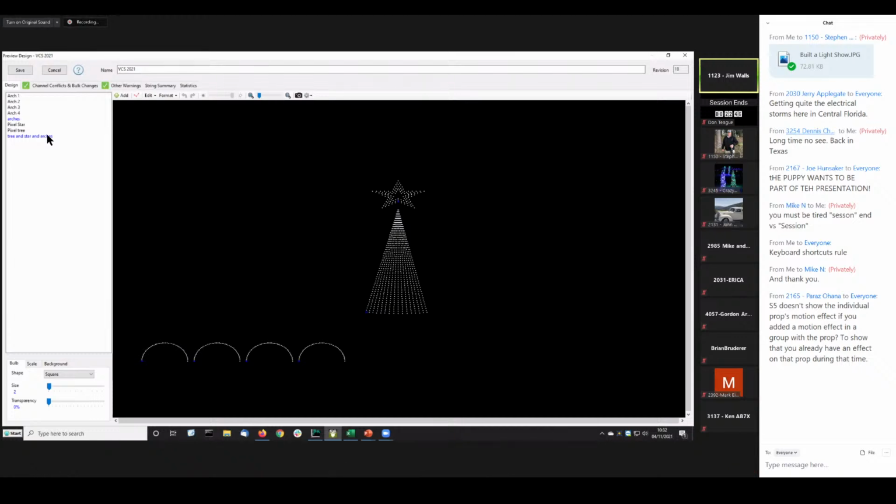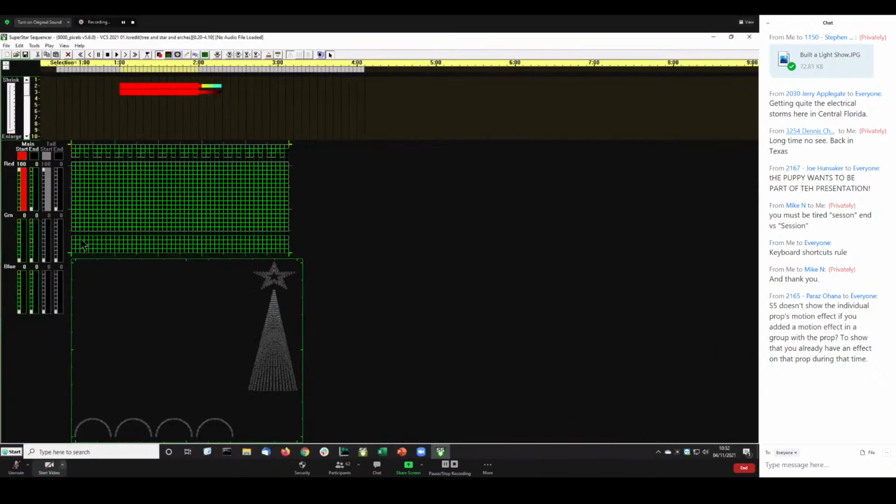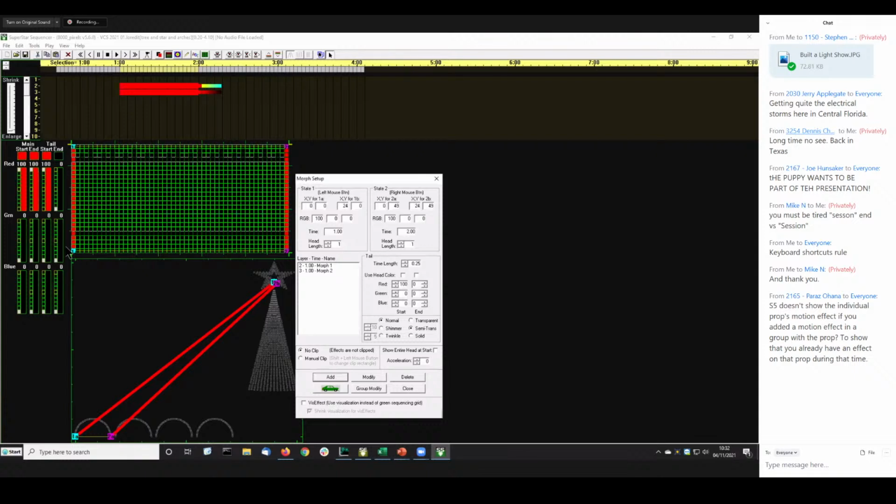Now in a little bit, we're going to see how you use both, because remember, I have both in my preview. So we come back over here yet again, and now we have our 4 arches. They are arranged in a vertical stack. And if we do a morph across that, we're going to say okay there, and we're going to go to here. One of those commonly used things we do, if I can get my cursor to go where I want, add that morph, and we're going to make it just like the others at one point during this little demo. We say add it, and we go play it.